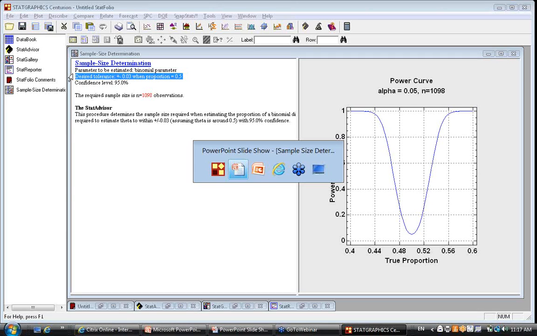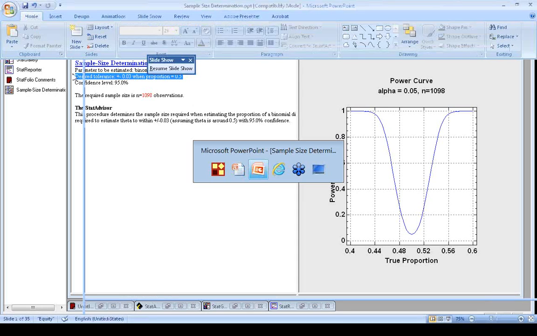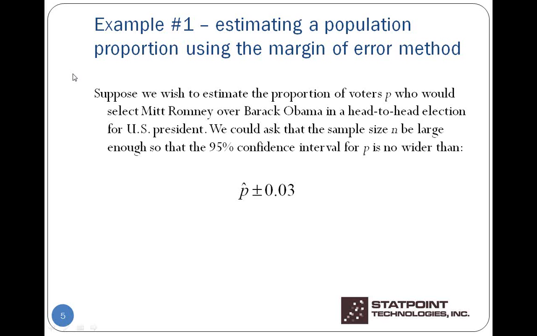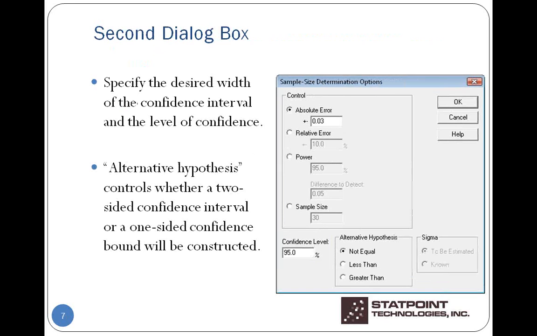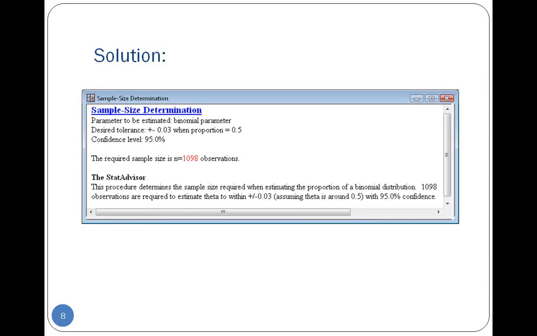Okay, so that's the simplest approach. Let me get back to my PowerPoint here, where we ask how many samples I need to estimate a population parameter, or a single parameter, to within a given margin of error. And incidentally, we have posted these slides for you to download later on. So hopefully you can download the slides afterwards and take a look at them again.